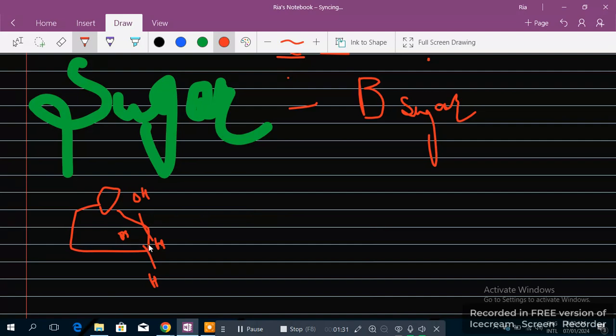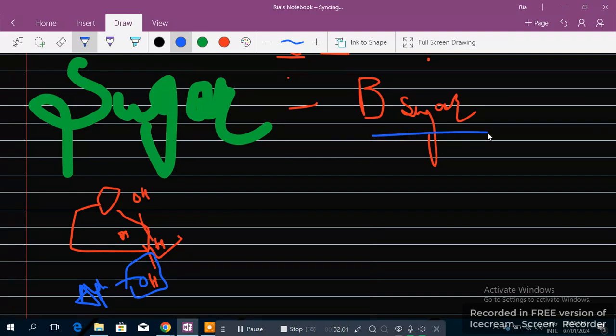Beta sugar is simply when H is present on the downward side, that is known as beta sugar. Why am I saying that? Because in other structures you will see OH will be present. Like here, when OH will be present, this means that is alpha sugar. But when you see only hydrogen is there, this means that's known as beta sugar. So in ribose sugar, like the 5 carbon containing sugar, you will see the structure that will be of beta sugar, not alpha.